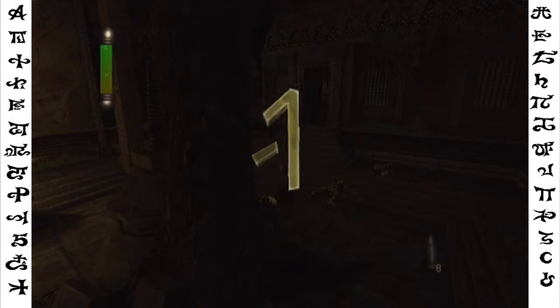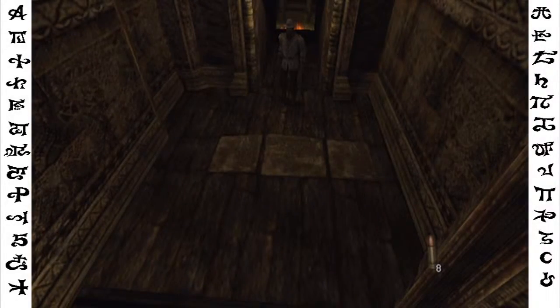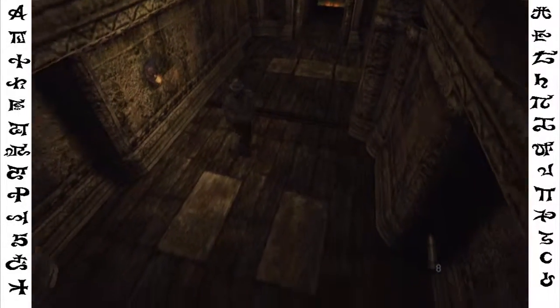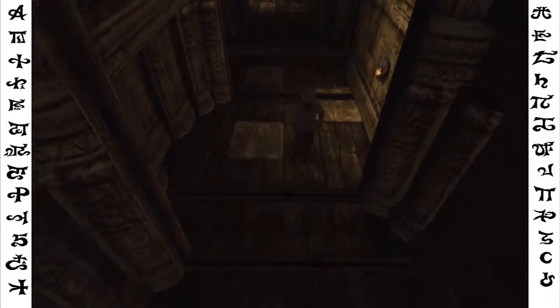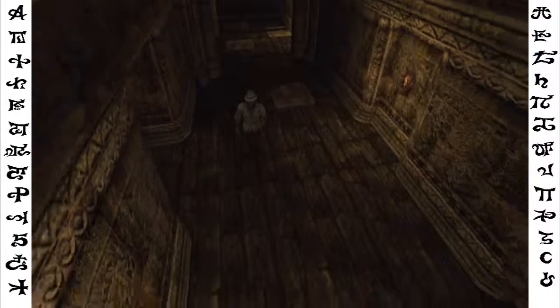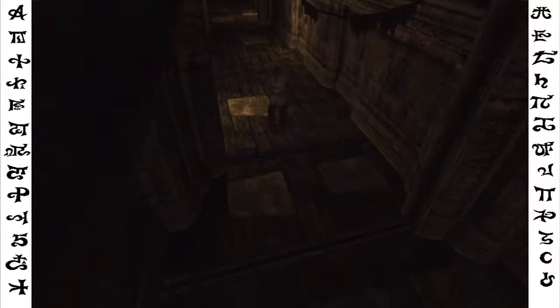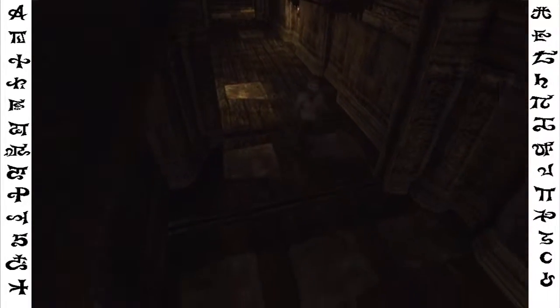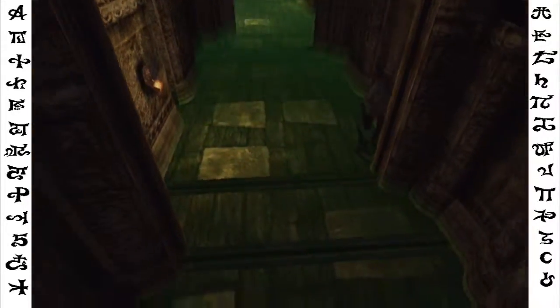I just need to finish off the one that gives me summon rune and, well, now run all the way back. I'm doing this on purpose, not just to 100% this level or whatever. I'm doing this to show off a weird feature that the jump to the game mode has.